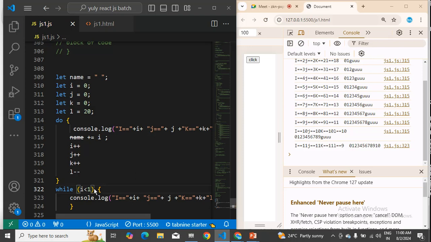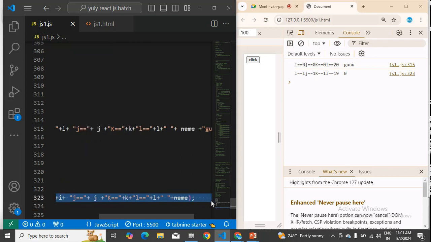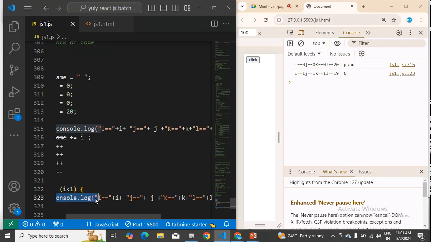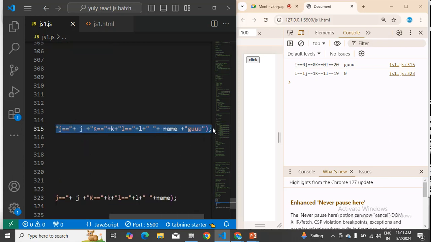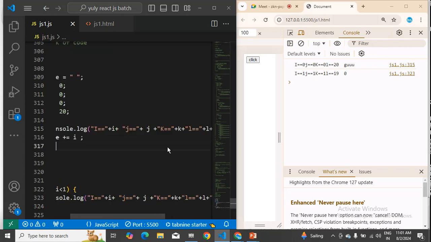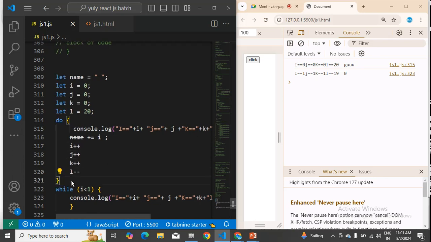So the main increment part will be done over here. Any doubts? In the do, everything will be done. While will just iterate till whatever condition you have given. See, if I give 100, till 100 it will get printed. Any doubts? Whenever you use this do while loop, at that time you will come to understand. Just go through this. If you have any doubts, you can ask me.